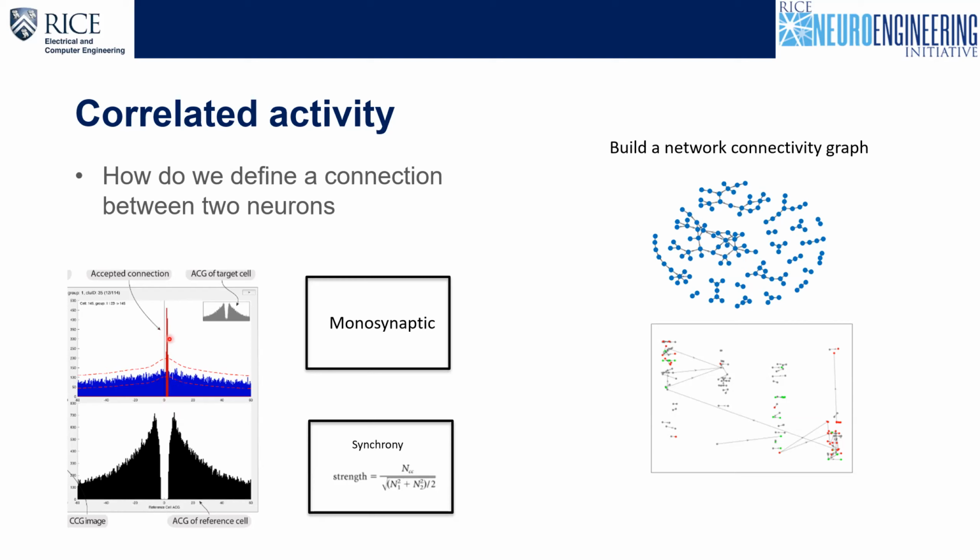So if this happens, neuroscientists tell us that this means that there is a direct connection between the two neurons. So they are directly connected. We call it monosynaptic connectivity. And another concept is synchrony, which applies if this thing does not happen. We can also compute how synchronized the firing pattern of two neurons is, just by counting the counts in these time bins.